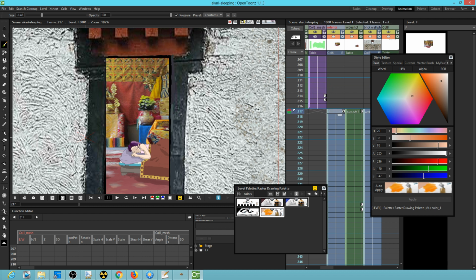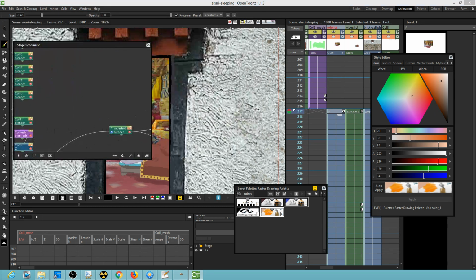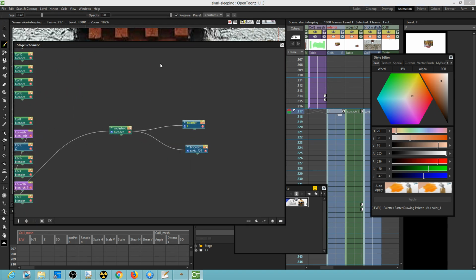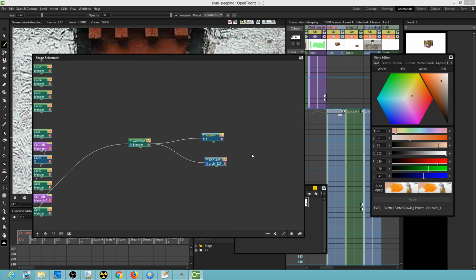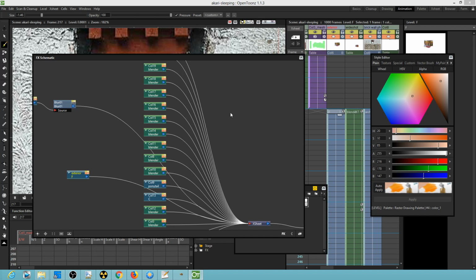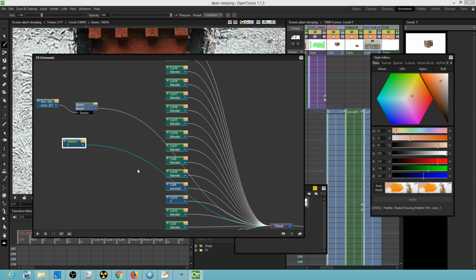Now, if you really wanted to see what this is going to look like darker, you would use the schematic view. Let's pull open the schematic view, go down here. Okay, and so now what we're going to do is switch to effects.